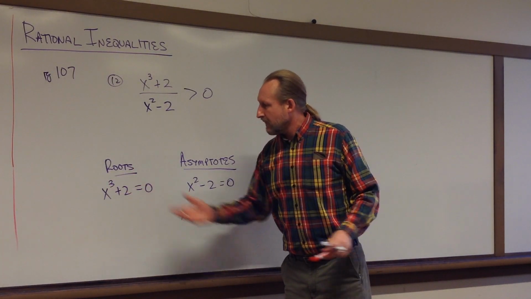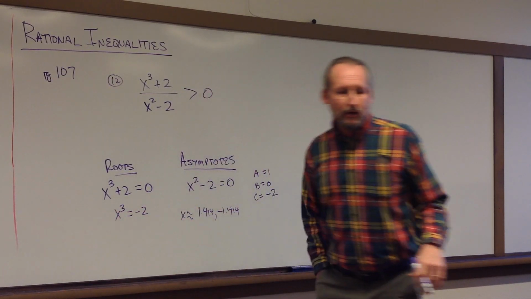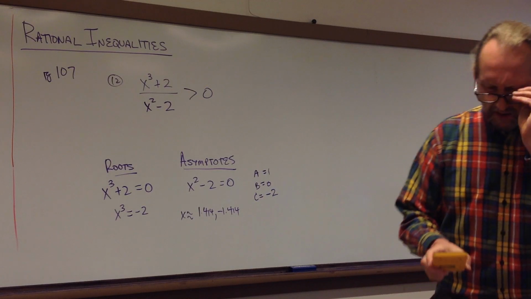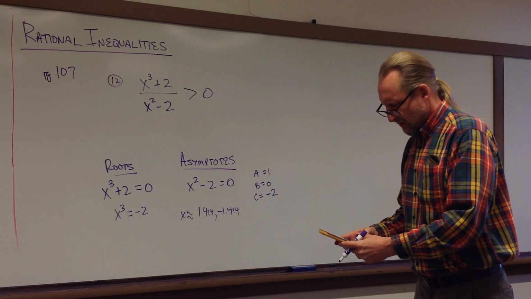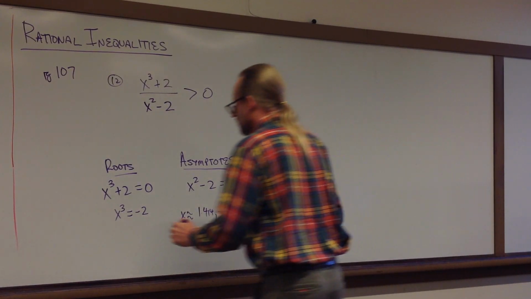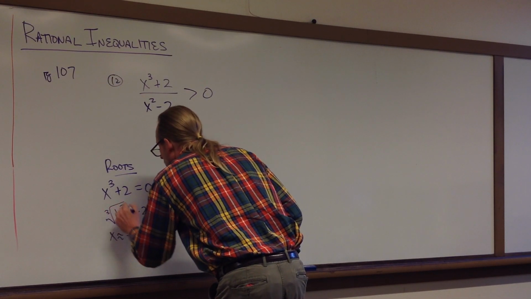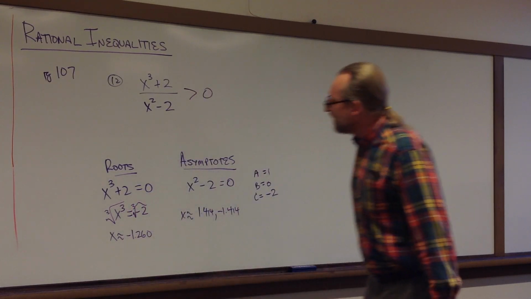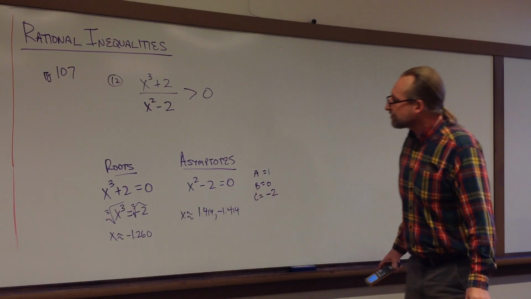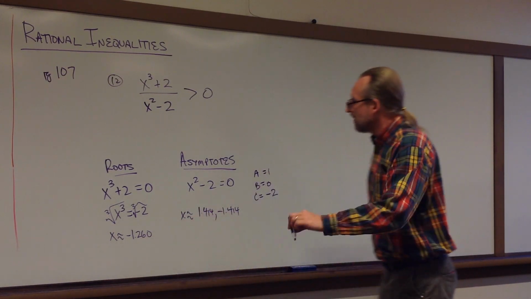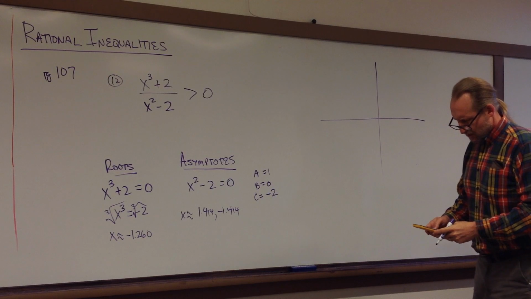For the roots, here you can cube root negative 2, right? If you move this to the other side, x cubed is negative 2. And I'll go ahead and cube root that. Cube root of negative 2 is negative 1.260. And that comes from cube rooting both sides of the equation. And of course, because it's a cube root, we don't have to worry about plus and minus like we did over here. Okay, this we could have gotten off the graph, and I'll show you that in a minute once I get the graph sketched here.